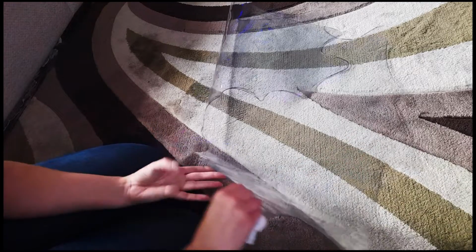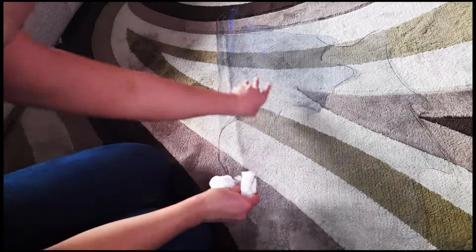Next step, you're going to now clean off the edges with your Sharpie. Now don't have this against your carpet when you're wiping it off because you may take the dislodged ink and wipe it onto your carpet. So I'm holding it above the carpet and just wiping. I just have acetone on my rag to help take off the Sharpie ink.